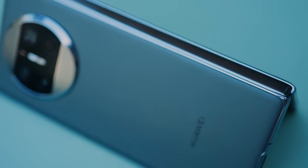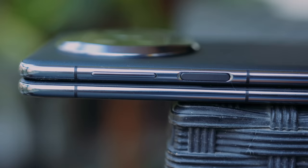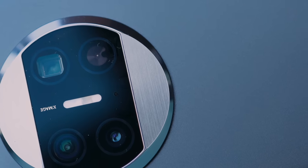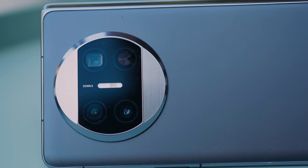The Mate X3 uses a dual-track wing-shaped hinge with a high-precision cam drive system for smooth and effortless folding and unfolding of the screen. It's also very easy to flex at any angle and it comfortably holds in place. When folded, the displays touch each other so closely you won't even see a gap. Huawei boasts the Mate X3 is the only foldable phone with an IPX8 rating for splash and water resistance to depths of up to 1.5 meters for as long as 30 minutes. The feather sand glass back panel has a frosted finish that makes it highly immune to fingerprints or smudges. The camera module at the rear is quite thick, encased in stainless steel with a brushed metal finish at the top and glossy around the sides. By far, the Huawei Mate X3 has the best engineering and design of a foldable smartphone — it is almost flawless even up very close.